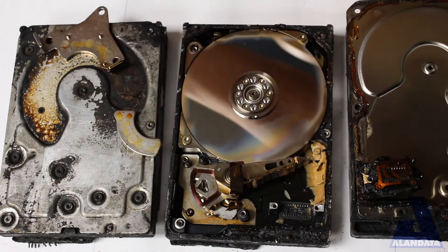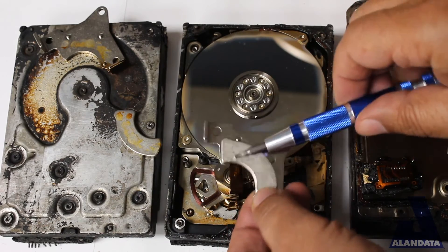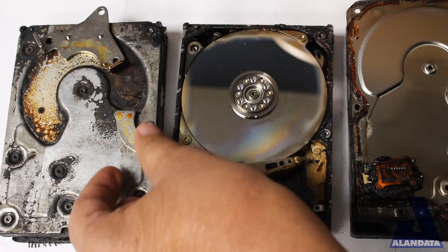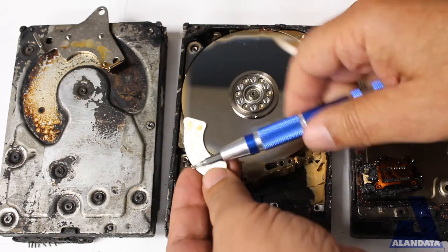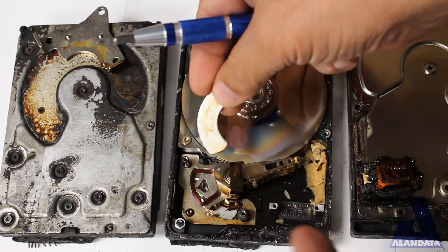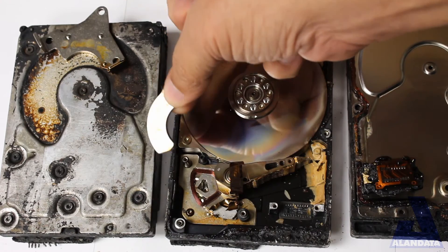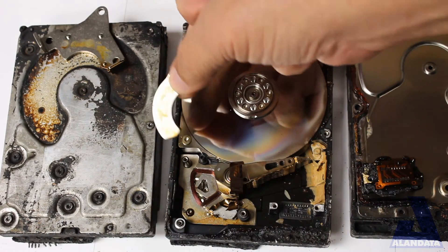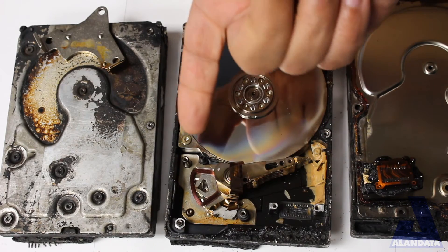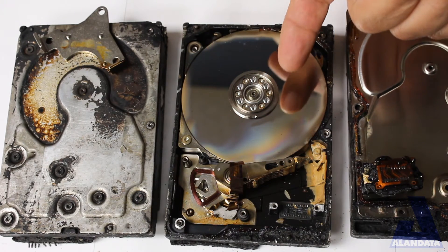What's interesting about the magnet is that these are really powerful magnets — these are neodymium magnets. Watch what they do with a screwdriver: they hang on really good. But this is the magnet from the drive — watch. Nothing. What happened was the magnet got so hot that it demagnetized it. At around 300 degrees centigrade is the curie point for this magnet. It got so hot that it demagnetized the magnet. So if it demagnetized that powerful neodymium magnet, then it probably did a lot of damage to the magnetic material on the surface of the platters.